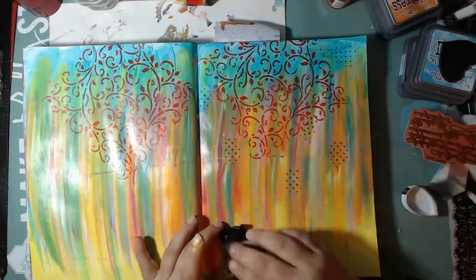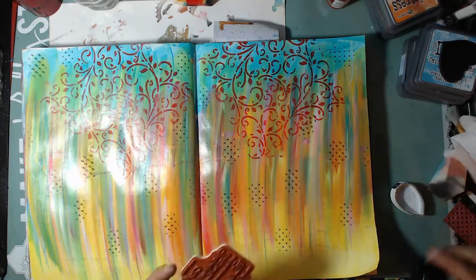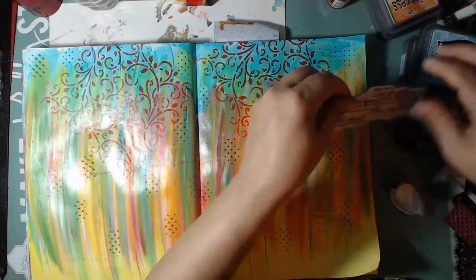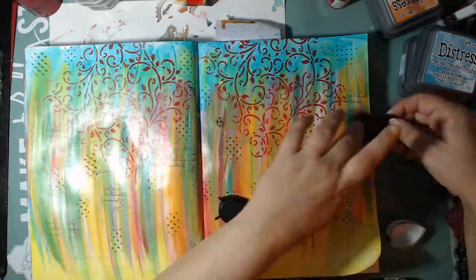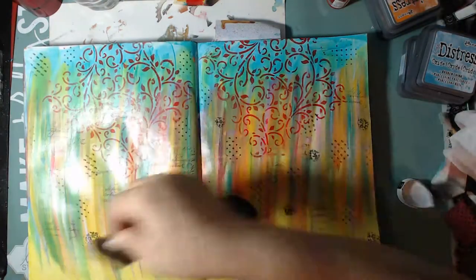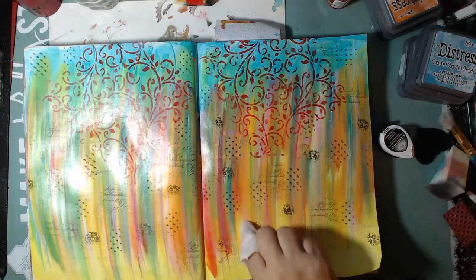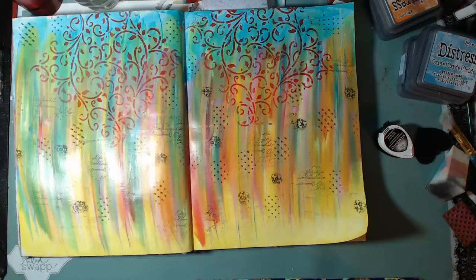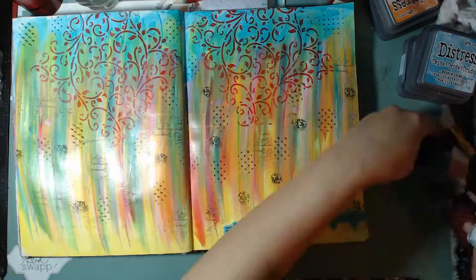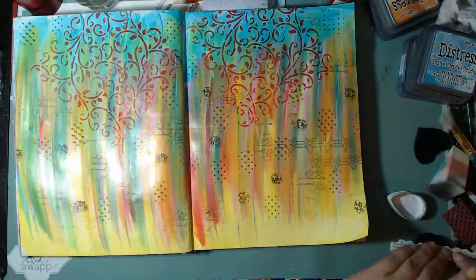I just added some flourishes and now I'm going to create some texture in the background because I didn't want it to be bland with just these colors. I'm using a little dotted stamp, then adding a little bit of text — just looking for stamps that have some kind of texture and interesting details. I'm also going to be using some stamps by Prima, which are border stamps.